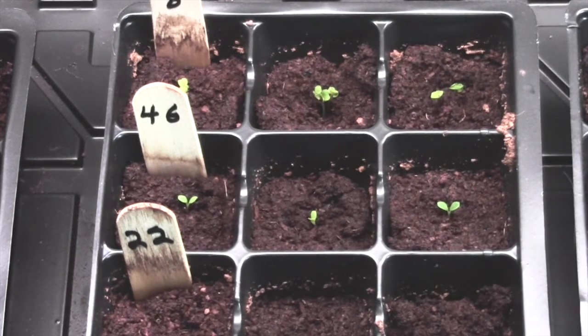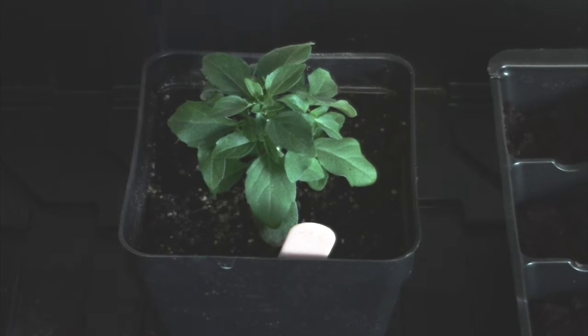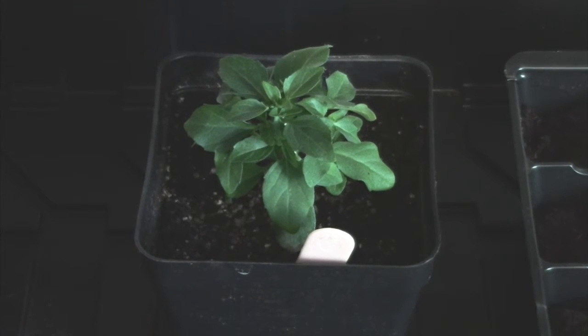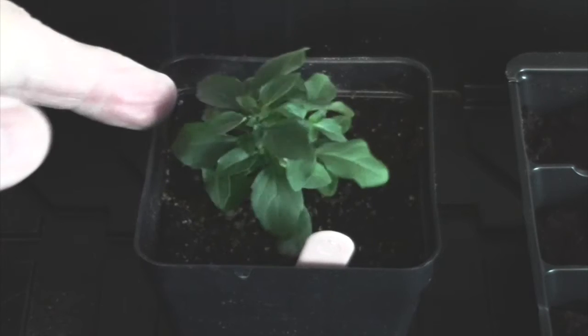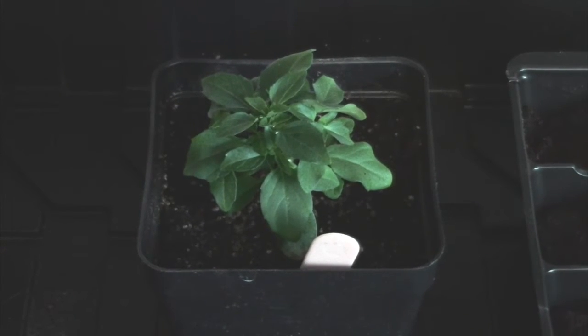I'm just going to switch some things out here and show you a few things that I have already started here in the grow room. I decided to turn the grow lights off because once again they really distort the color of things. This is the green globe basil, which I've never grown before, and so far I'm really liking it. This is the only plant that I have. The other 3 that I'm trying to get started haven't germinated yet, but basil takes a little longer than some things do. This has not been pruned or anything. It just tends to grow in this nice compact little mound of a plant.